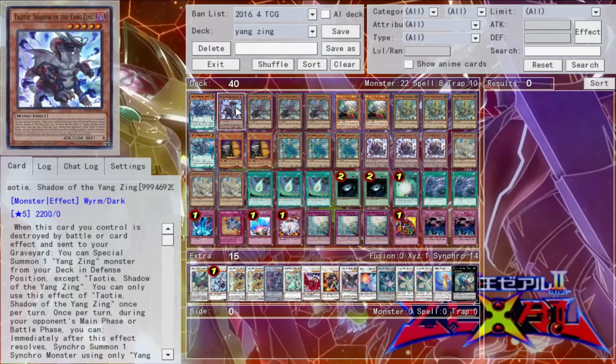Then we've got Teoti, Shadow of the Zing. When this card is sent to the graveyard by battle or by card effect, you can special summon one Zing monster from your deck in defense position except Teoti, Shadow of the Zing. You can only use the effect of Teoti once per turn. During your opponent's main phase or battle phase, you can synchro summon, blah blah blah. And then if it's used as a synchro material, that monster cannot switch allegiances. I couldn't think of the word. It can't go to your opponent's control, but that's the thing it does if it's used as a synchro material.